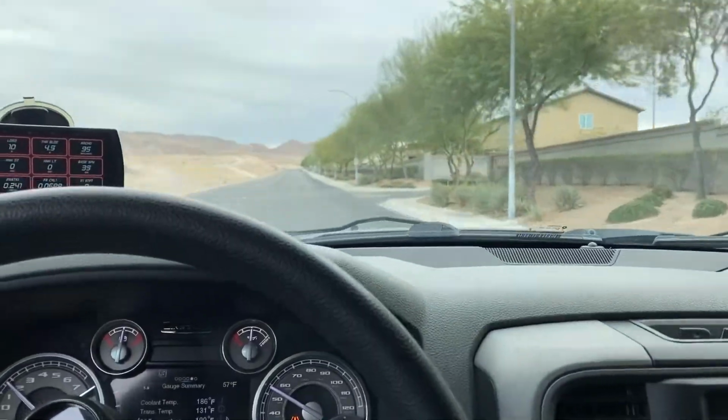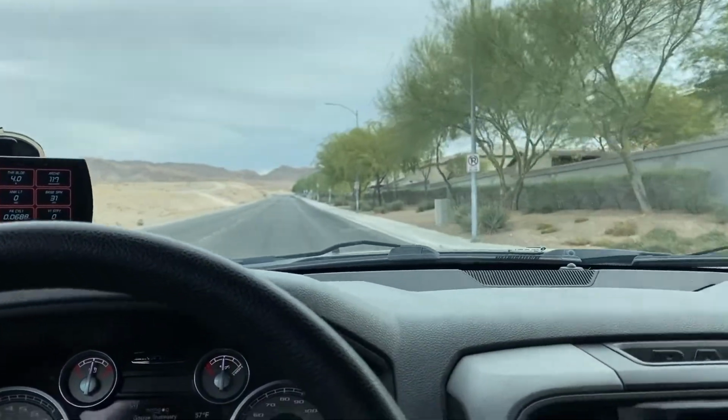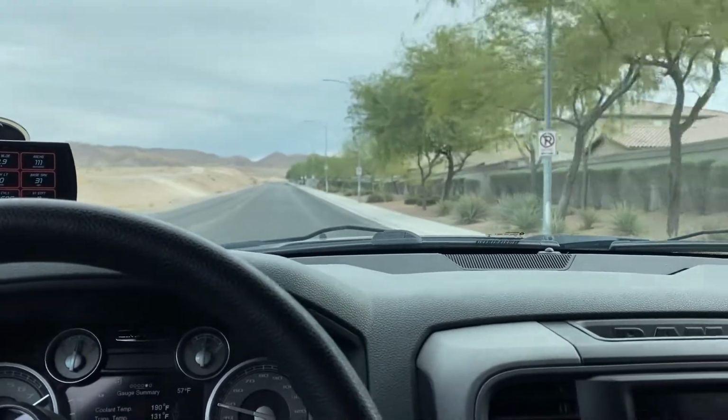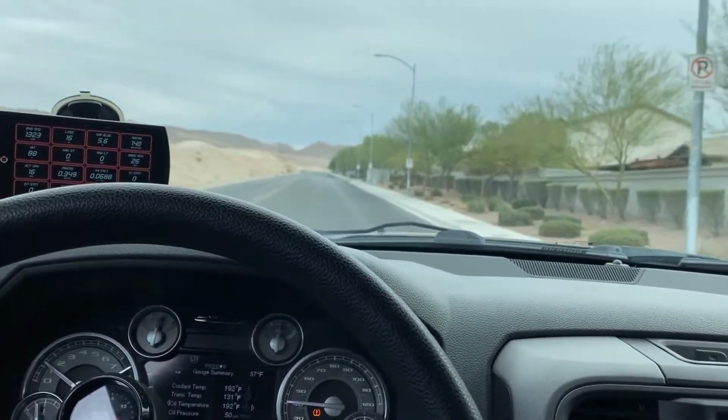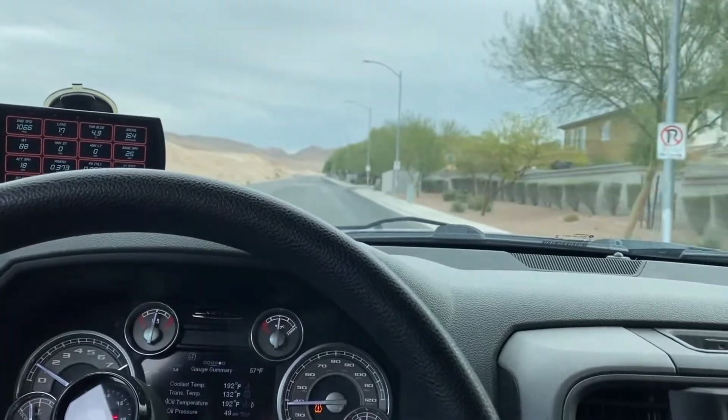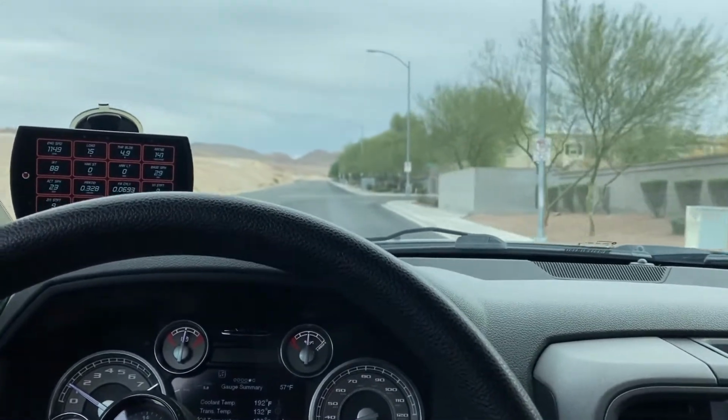Okay, that's enough. Uphill, it's gonna be a lot of strain on this poor old transmission here. Poor old tranny. Get some.